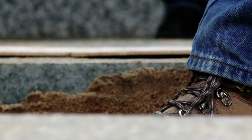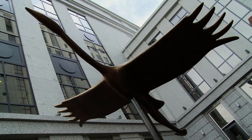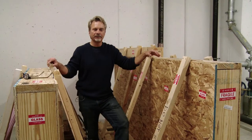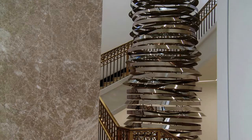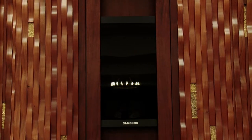Is about defining spaces and humanizing public spaces. The artwork that we make is architectural artwork, so it's actually part of the built structure. And when we're designing, we like to think about how the public is going to use and interact with that space. And since our artwork is going to be part of the building in that space, we like to base our design decisions on how we think the public is going to view it, is going to see it, is going to interact with it.